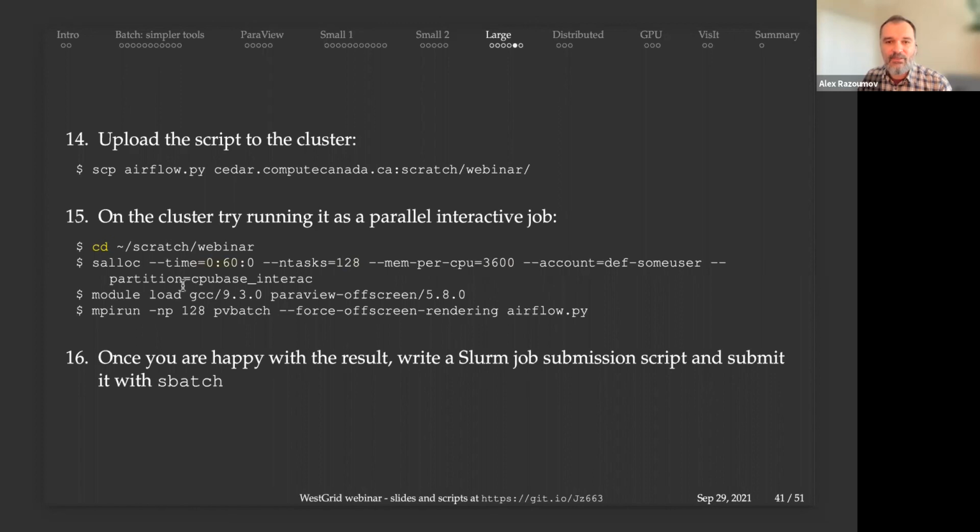Once I get a shell prompt inside the interactive job, I load the Paraview module, and then I call pvbatch in parallel and pass this script to pvbatch, and it will do all the rendering off screen without opening any windows, right? Once you're happy with the result, and it does what you want, you can submit it as a batch job. So instead of salloc, you will submit it with sbatch.